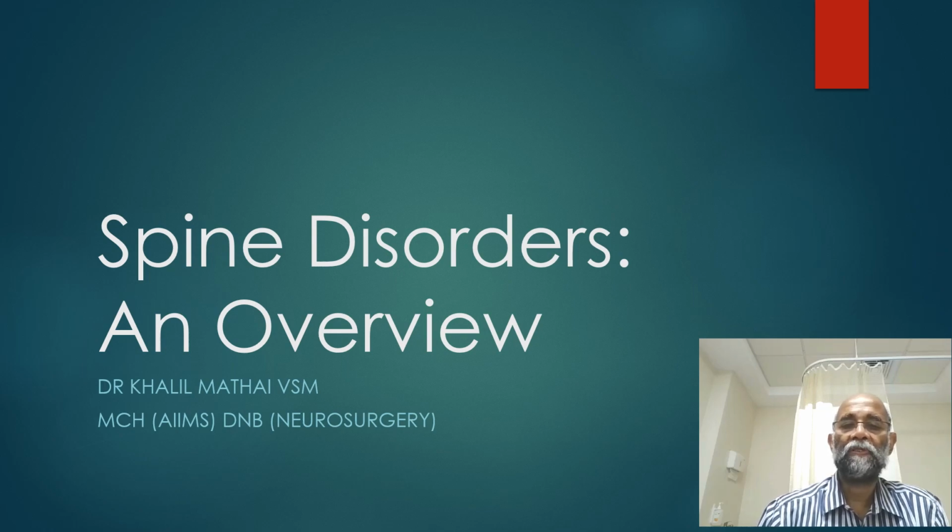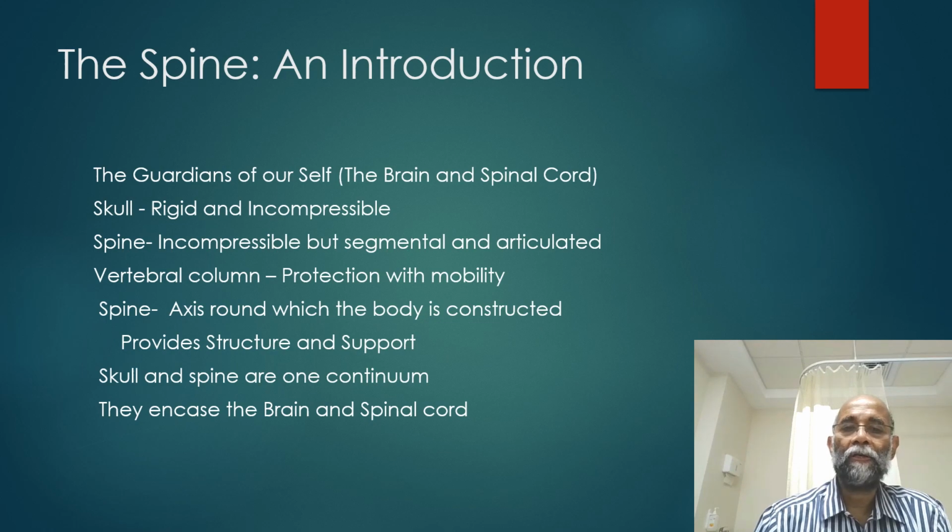In this presentation, we will have a brief overview of the spine and of spine disorders. Our brain and the spinal cord constitute our self. So the skull and the spine can be considered the guardians of ourself. The brain is encased in our rigid and incompressible skull. The spine encloses the spinal cord.